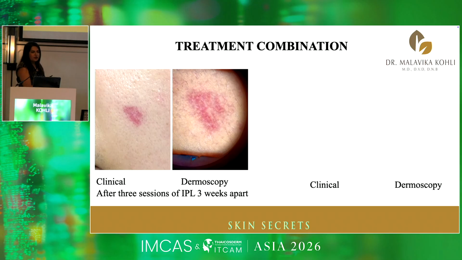And we used 5 to 6 joules, between 5 and 6. 2 passes. First time was 5, 2 passes, and next time I moved to 6. And we did this 3 weeks apart, 3 sessions. And this you can see now, after that, this scar has become visibly better because the vascularity is so much better organized. And you can also see that the collagen is also looking more organized. So we were trying to remodel the scar tissue.